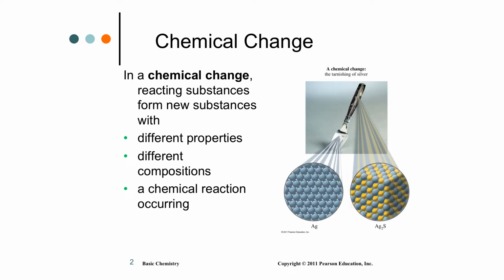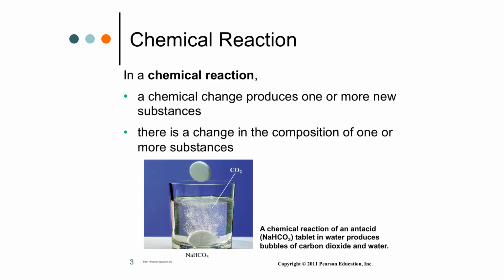So the example here is you have a silver fork, and you've got sulfur in the air. The sulfur reacts with the silver to form silver sulfide, and that is that black gross stuff that is tarnish, the tarnish of the silver. So that's an indication of a chemical change or a chemical reaction because you have a color change. So something new is being produced. So in a chemical reaction, you have something different at the end than you had at the beginning.